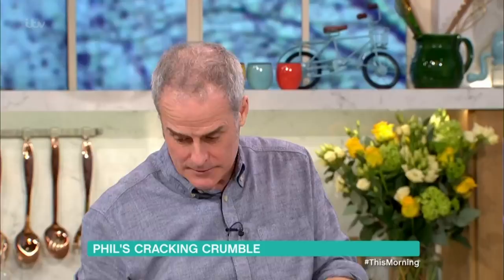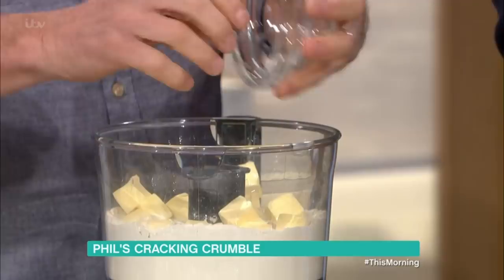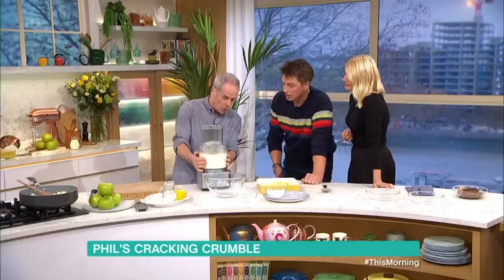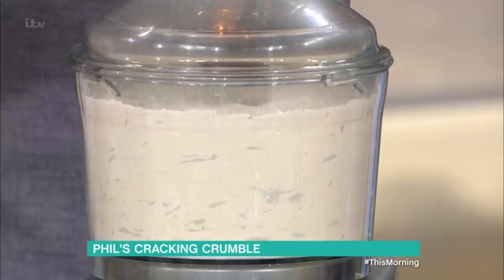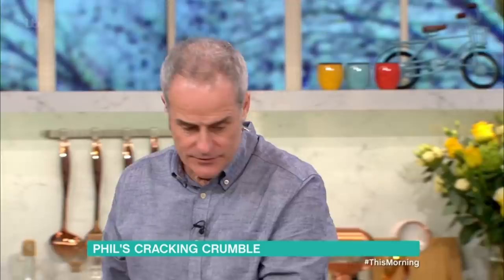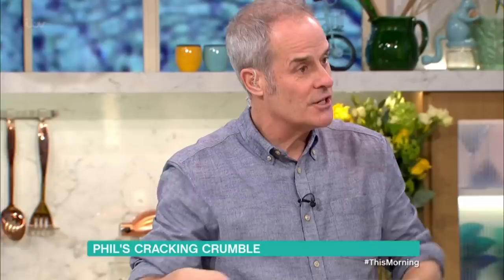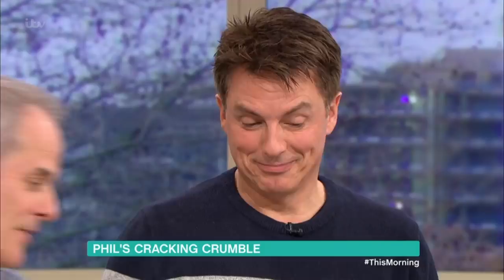In this bowl I have plain flour. I'm going to add butter - colder the butter the better. Because if it's warm and you whizz it up in a machine, the friction will warm it up and melt the butter. So you whizz it until it just incorporates and it doesn't get warm - if it gets warm, it goes into a paste, and that's where your crumble becomes very heavy. Then you put that into a bowl. You add the sugar at this point, which gives a bit of crunch. But if you over-beat it, it becomes like a pastry.